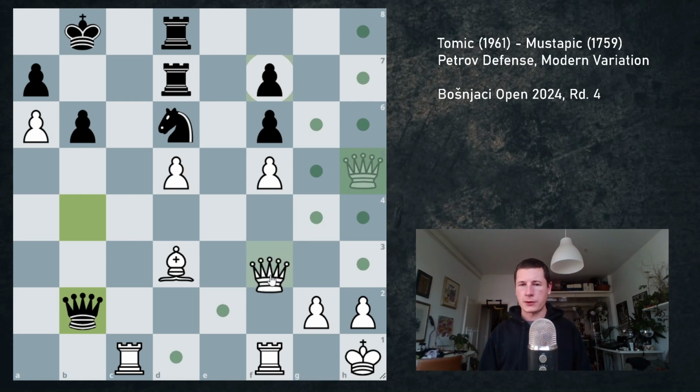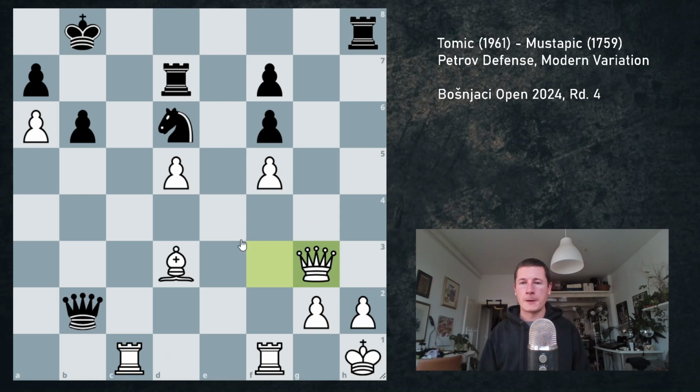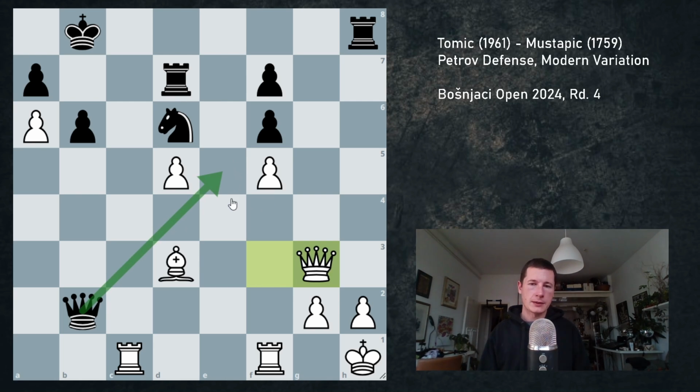Okay, I played queen f3, just bringing my queen back, why not? He played rook h8, starting an attack, maybe. And this move I'm really proud of. I played queen g3. Queen g3 I think is a very good move. It's inviting him to play queen e5, which is a move he wanted to play previously, threatening mate.